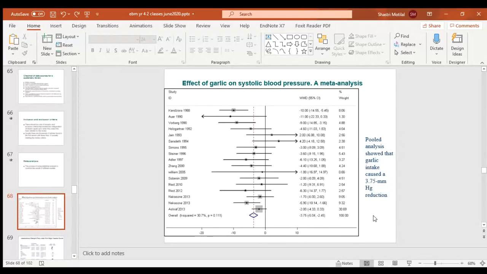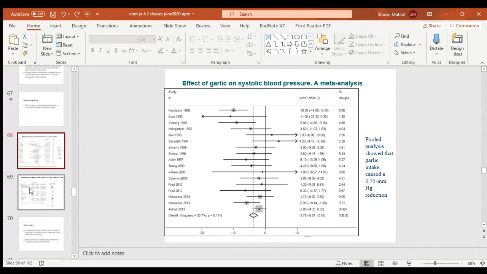If a patient's blood pressure is 160 over 110 and you give them garlic, the systolic blood pressure will drop from 160 to 154. Is that a big enough difference for us to say garlic works? Unfortunately for garlic, it's probably not. So we can't say take garlic because of your blood pressure. You need to take your medications. But this was one example of a meta-analysis done.